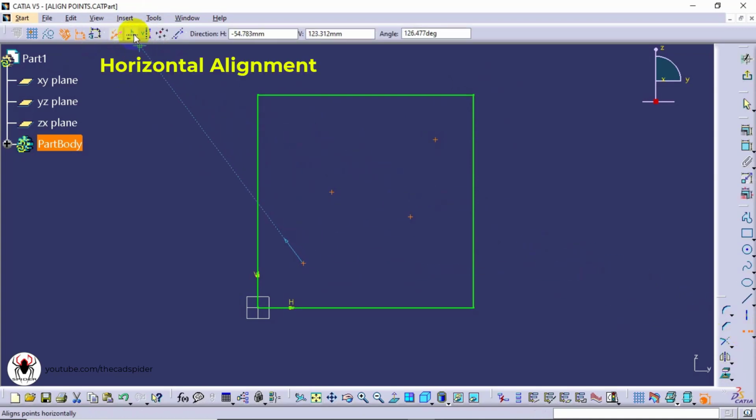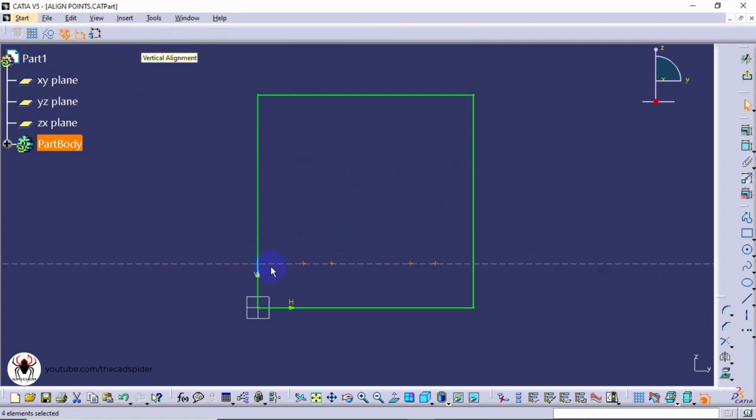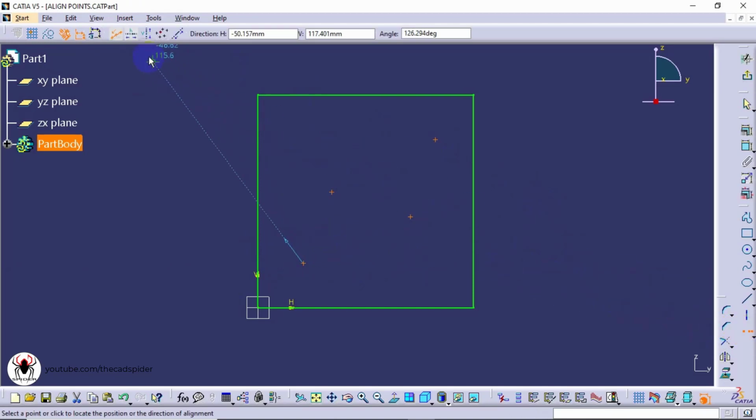Next option is align points horizontally. Next option is vertical alignment.